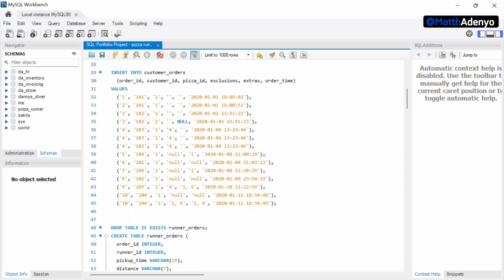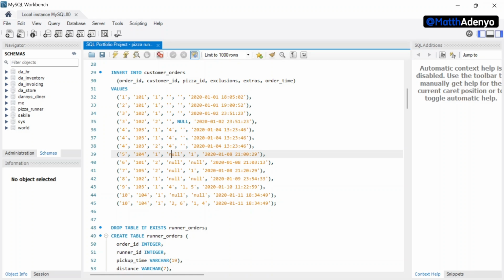As usual, you can see we have some null values inside. When you look at the null values, you can see that this particular one is the actual null as MySQL recognizes it, which is capital NULL. This is how MySQL recognizes a null value. And these ones are also null values, but they are not the ones MySQL recognizes. So you can see the difference between them.